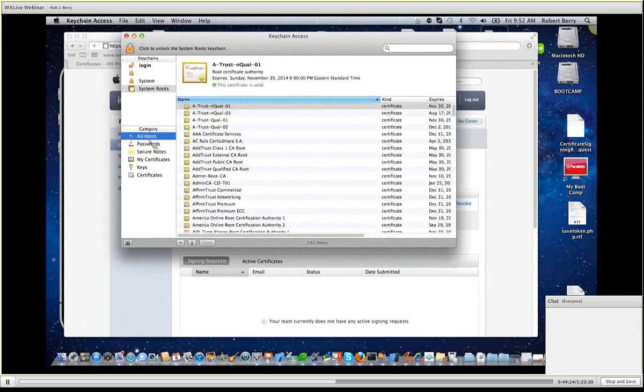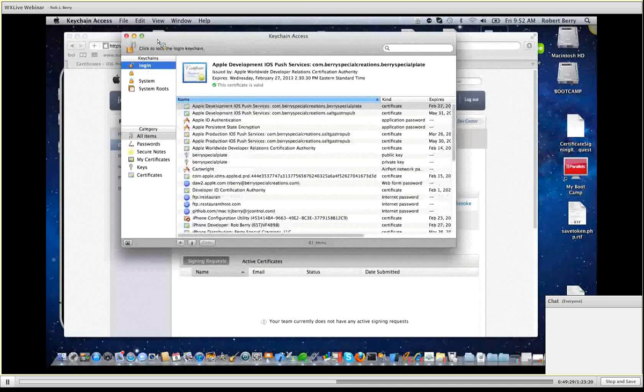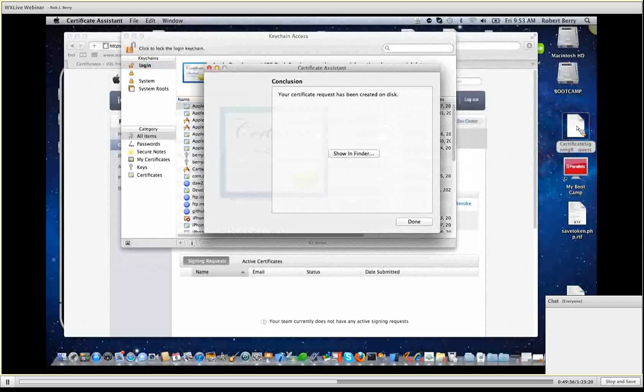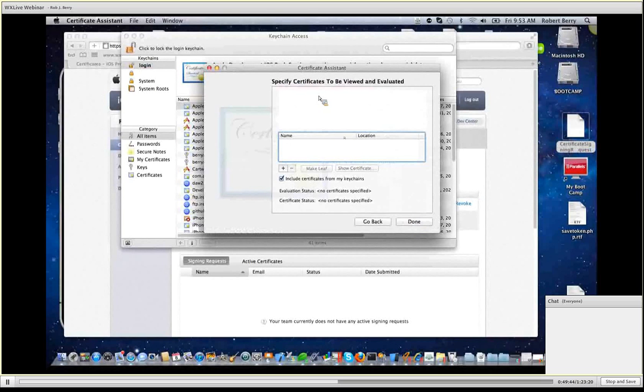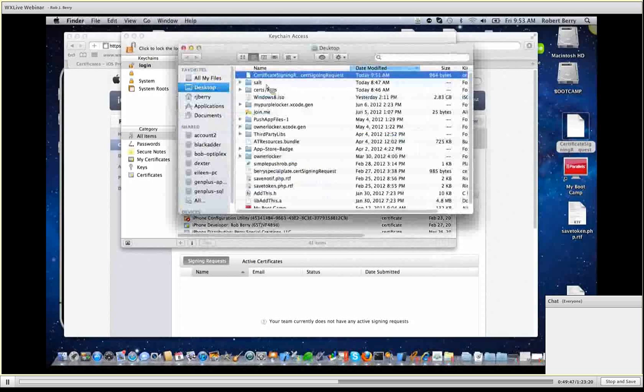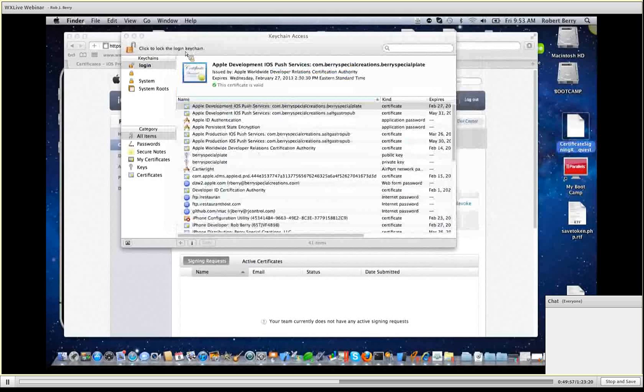Let me just cancel this. Double clicked it. Okay. Once you generate that, you can use it a lot of different times. I just generate a new one every time because it's just easier. It's part of the whole procedure. I'd have to go through all the steps. It's like the third step in.